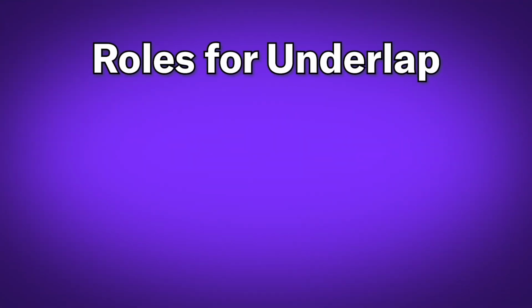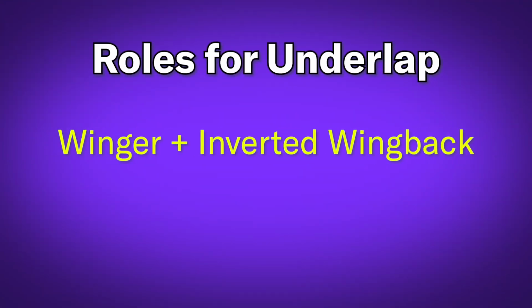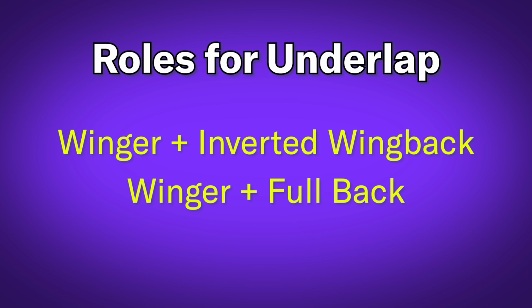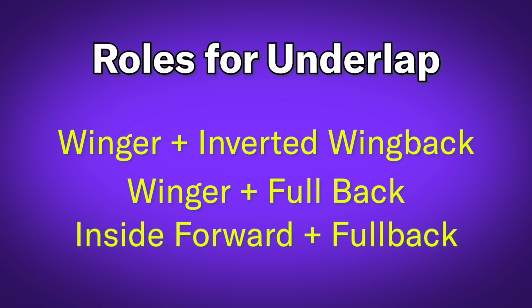For underlaps, I tend to pick an attacking player that is going to stay quite wide. Even if you're using the inverted winger, it tends to just add the stay wider instruction for him, so you can create that space for the runner from deep to actually get into. So I tend to use, like I said, the inverted winger or the winger, and then pair it with somebody like an inverted wingback that's playing on attack duty or support duty. Or you can also look for the fullback on attack duty and ask him to cut inside.